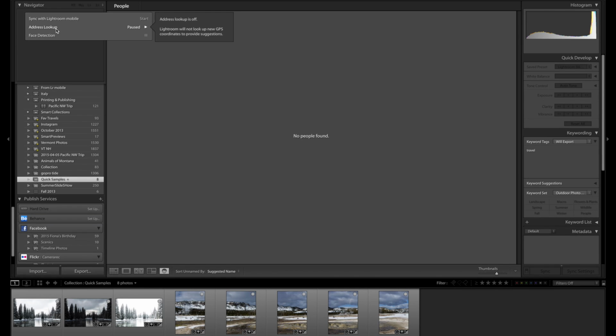lookup. Now this was something that was already within Lightroom, and I talked about it in episode 7 of our Lightroom for Beginners video series, which is just $2.49 per episode. That one is all about geotagging. One of the neat things that you can do is when you bring in images, photos with location data added, you can then say, look up a nice human readable address. Not many of us can instantly see a latitude and longitude and know exactly where it is, whether it's within the state of Vermont or Alaska or Singapore. But we can, of course, look at an address that says, you know, Main Street, Oklahoma.